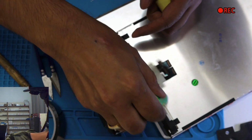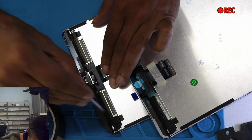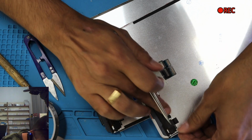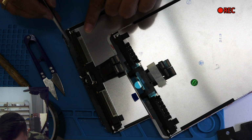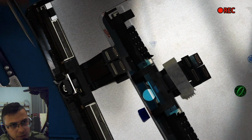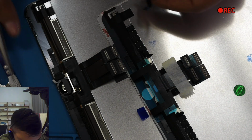We just use this one over here. We take it off from the old screen to the new one. This is done. Where else? There's a hidden spot over there. You see this one? You cannot see it, but once you get your new screen, you will know. This is on the side, so we take it off.